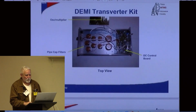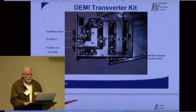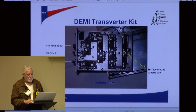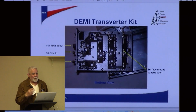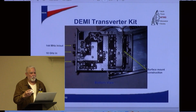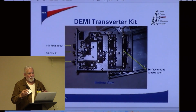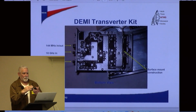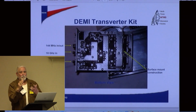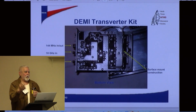You'll hear us talk about the local oscillator, and that's an important concept to understand. In order to generate a frequency output, you've got to have a base frequency that is going to get you close, so that when you add 144 to it, you pop out on the right frequency. Same thing happens on the receive.